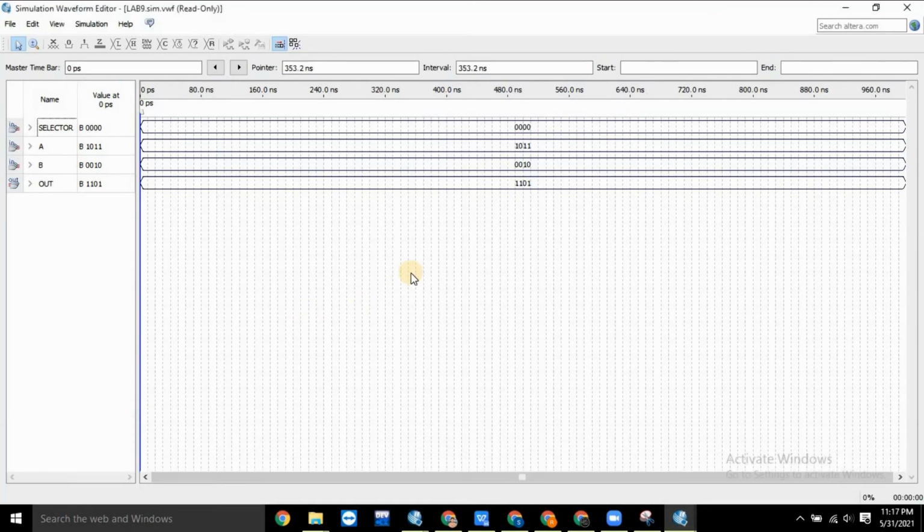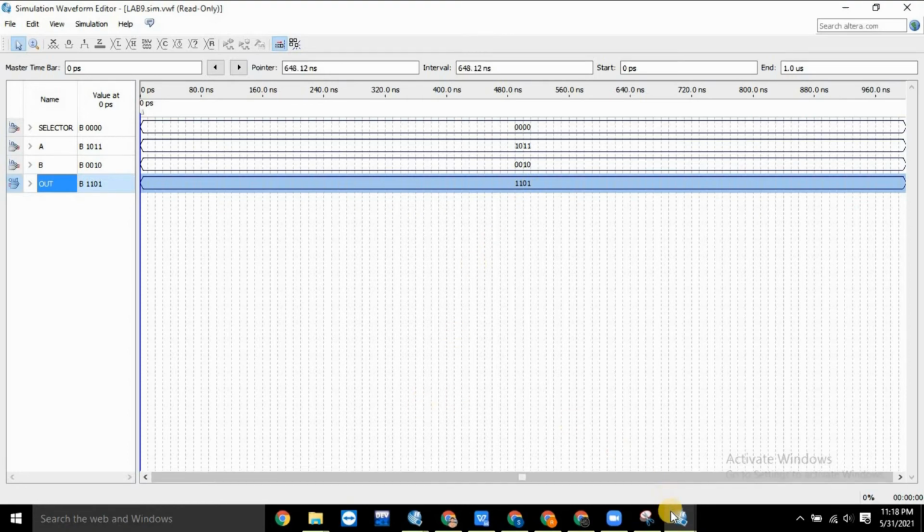First of all, we have taken the sum of these two numbers, selector is 0, which means we are taking the sum, A being 1011 and B being 0010. Its sum is ultimately 1101, which is 1, 4 and 8, which means 11 plus 2, we have got 13, and here you can see 8 plus 4 plus 1 becomes 13.